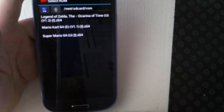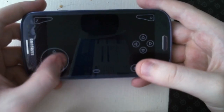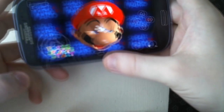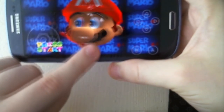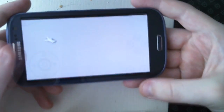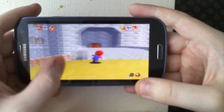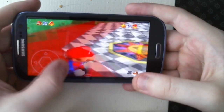If you want to play a game — let's say I want to play Super Mario 64 — opening up 64. This is really cool, guys. As you can see, you have the stick right here, the buttons right here, and those yellow buttons from the Nintendo 64 controller. This is the start button. So if I press that, I get into the game — and it actually saved my game. This is running really good on a phone, and there is no lag or anything. I think you need at least a 1 GHz processor, or a dual core processor, to play this. I really enjoy this — it is amazing.